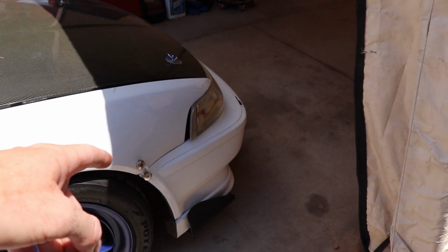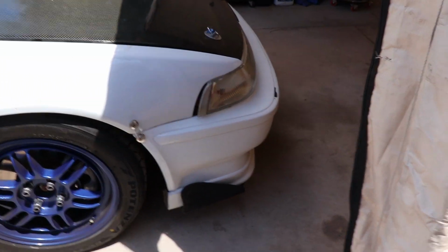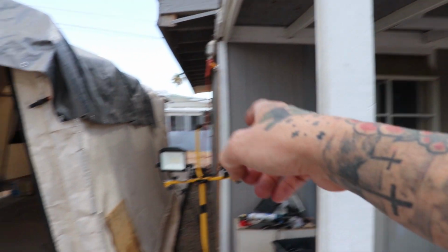As for the front bumper, I do have that 92-93 bumper I picked up from my coworker sitting on the back porch. I may try and source out another one, which I think there is one at the junkyard right now. I may have to go scoop it up if it's still there. But if not, I'll try and patch up the bumper I have in back good enough to where I can use that.